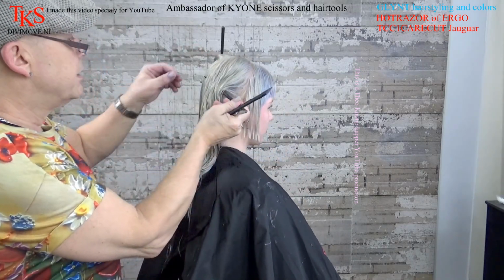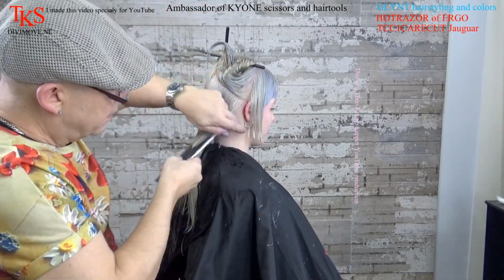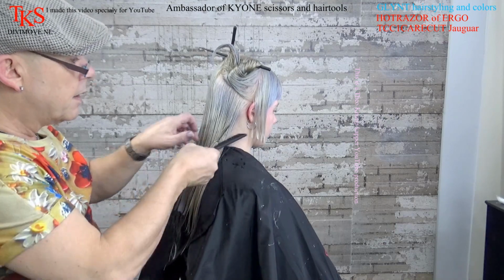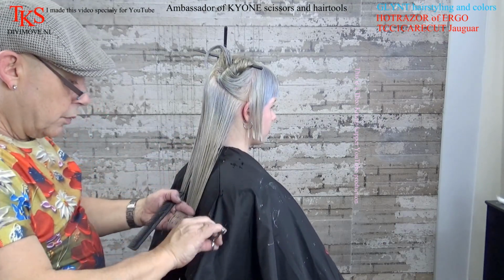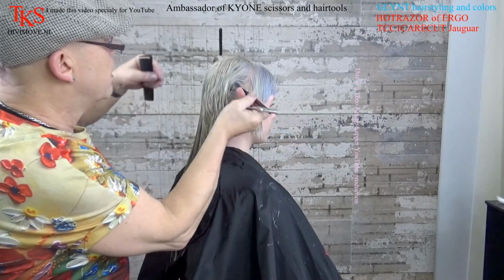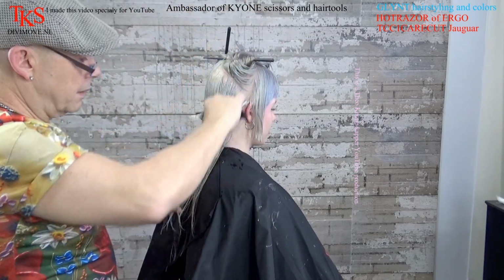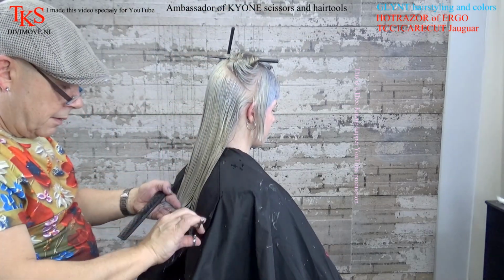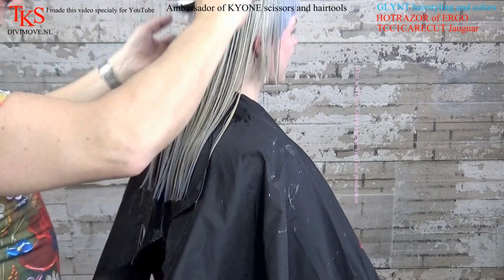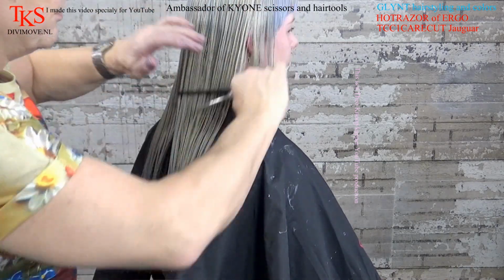Come to the right side. Lay the hairs on the line of cutting, go down, and always be aware that the fall of the hair is okay. Now, yeah, this is okay. So this is the new line on the back.